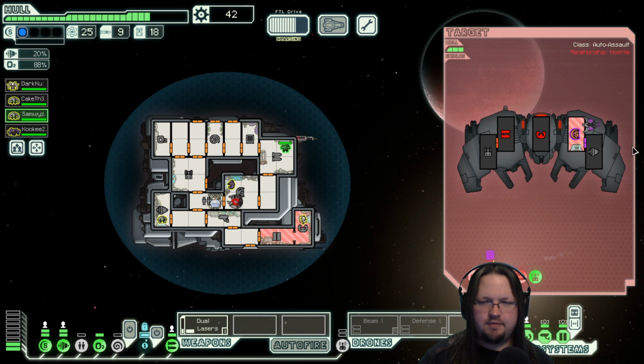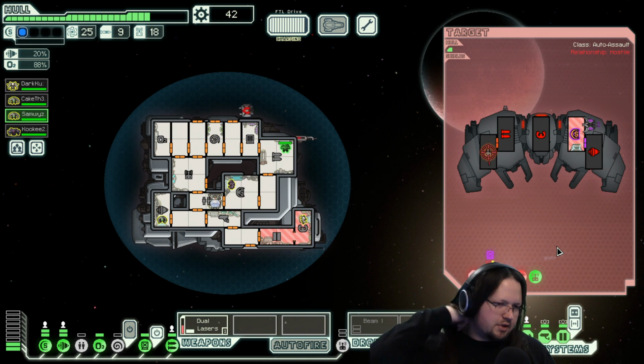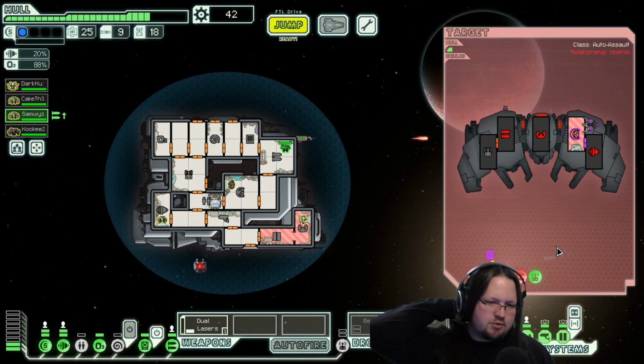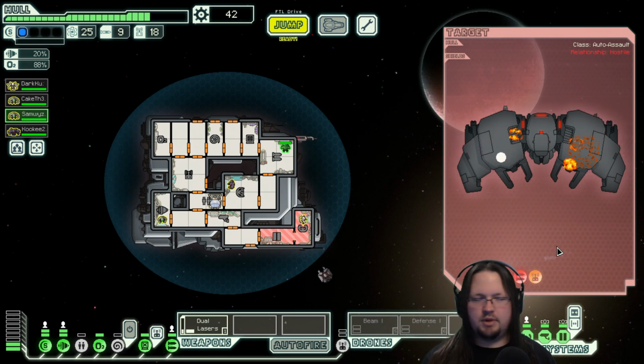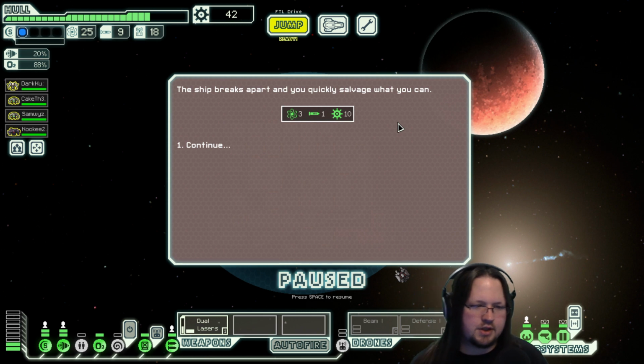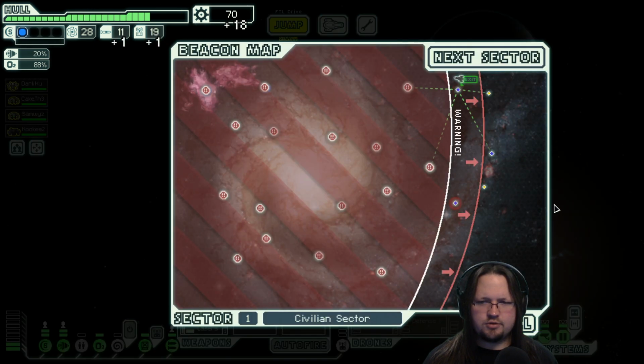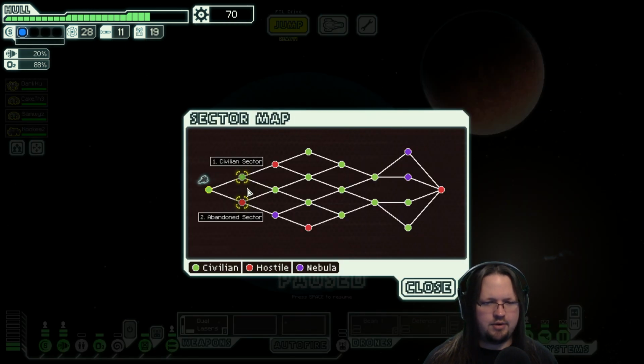Several of the ships, or at least a couple of the ships that we've fought so far, have been good examples of why you really want to get your shields up to level 2 early, because this ship and a couple of the other ships that we fought just would have been completely incapable of dealing us damage, which is awesome. But we didn't get our shields level 2, so we didn't have that advantage. 10 scrap, 3 fuel, and a missile. And this is a guaranteed double here. Wow, nice. 18 scrap, 1 missile, a drone part, and an ion intruder drone. That is a lot of scrap.